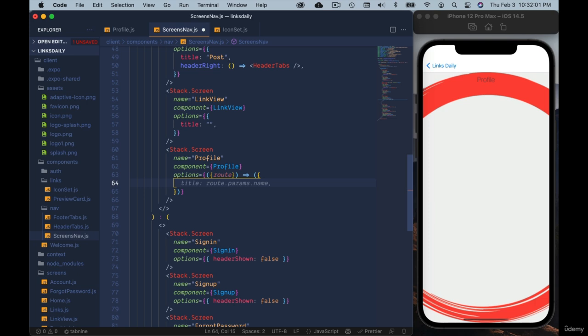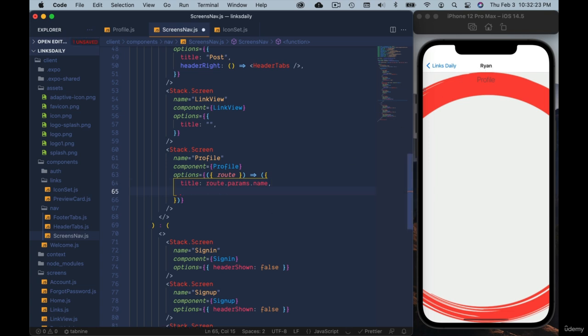So we can write our options. You can give the title to the screen, which can use the route params name. You can see that's nice. You have the route params name, you can display there. That's pretty cool. If you want, you can keep that.